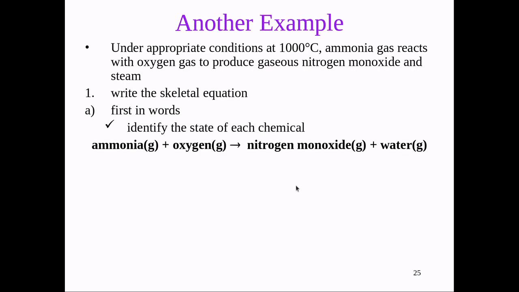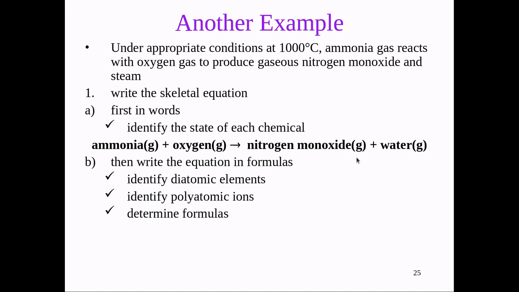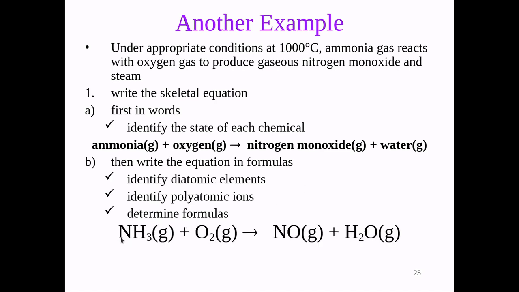After that, you can actually just go and look these up if you're not sure of any one of them. And we wind up with this guy right here. So there are a couple of checklist things here. It's nice to identify the diatomic elements like our oxygen. Identify if you have any polyatomic ions, right? In case any one of these had any polyatomics in it, you could go and look those up so you can remember those structures. And then finally you can determine the formulas, often by doing the ionics or something, or honestly just looking up one that you're not sure of.